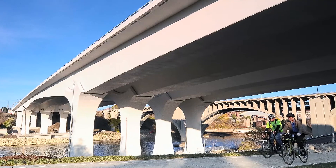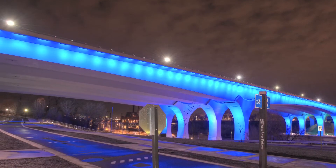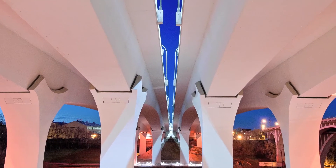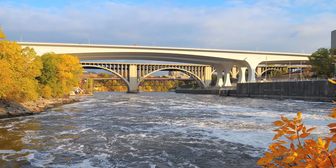Indeed, the bridge is behaving as designed, so the design specifications that were used were accurate and what went into the design was good. That makes us very comfortable as designers that our specifications that we're following are appropriate, and that was one of our big charges of that study.